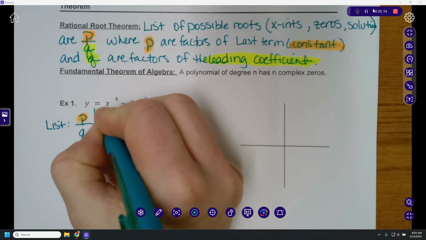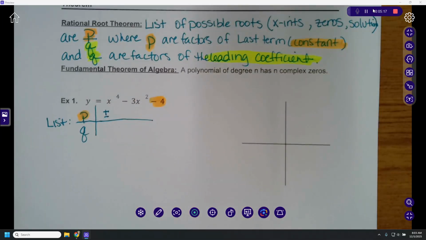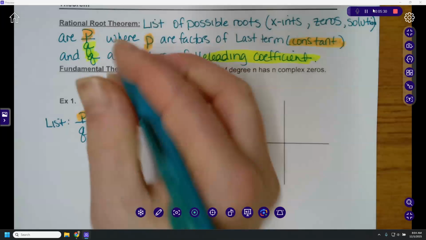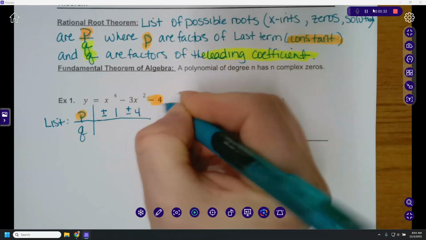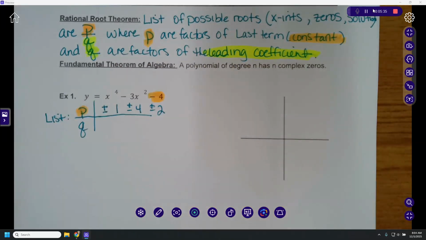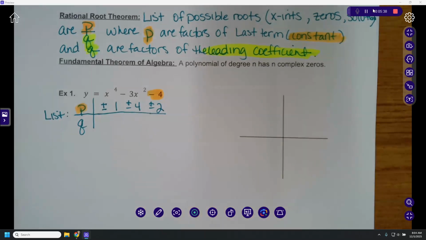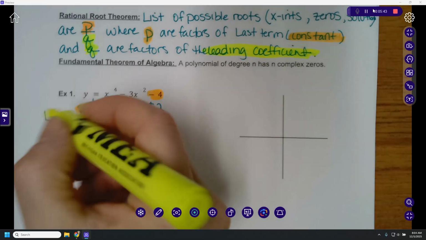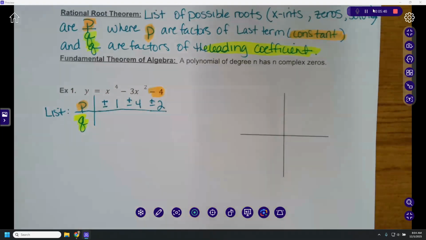Awesome, awesome. Okay, first of all, we do have to write plus or minus because it's positive or negative for all factors, because it could be a positive times a negative times a positive. Even if it's positive, it could be positive, positive, or negative, negative. So I put a plus or minus. I heard 1 and 4. I heard 2 and 2, right? All right, so those are all the factors of the constant. Now I'm going to go to the bottom. These are going to be all the factors of the leading coefficient, but there's nothing written there. So what's really there? 1.